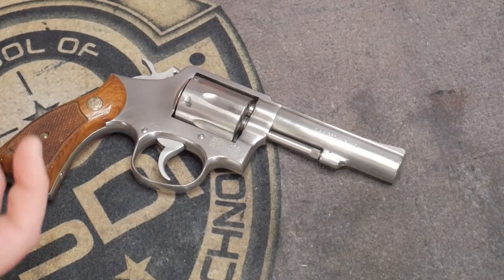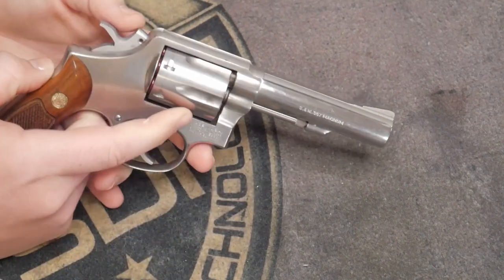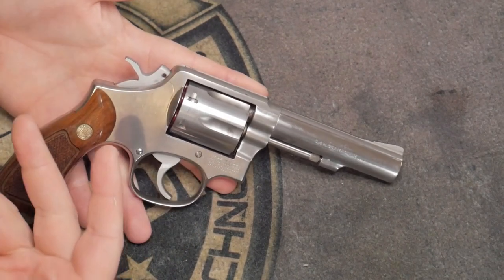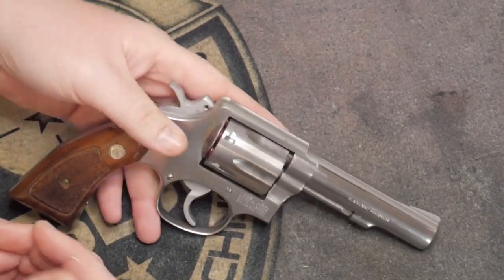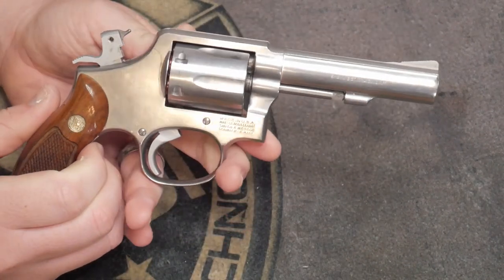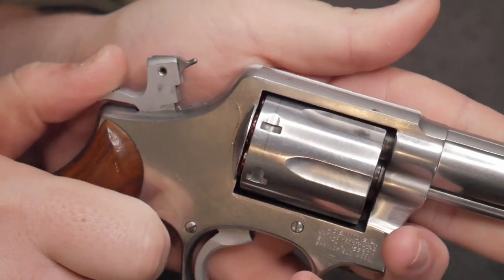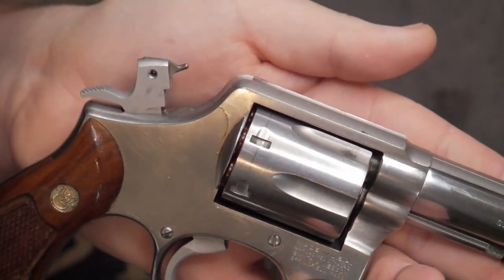It's locked into place. Another thing that you wanna consider when you are handling a double action revolver is, obviously, if you have an exposed hammer. This is an older model Smith, so if you're just getting into guns and you bought a used revolver, a lot of the times, this is why I'm using snap caps too, for this main reason. A lot of the times they stop doing this, but on a double action revolver, technically your firing pin is on the actual hammer of the firearm. This is what ignites the primer and sends the projectile down the barrel.